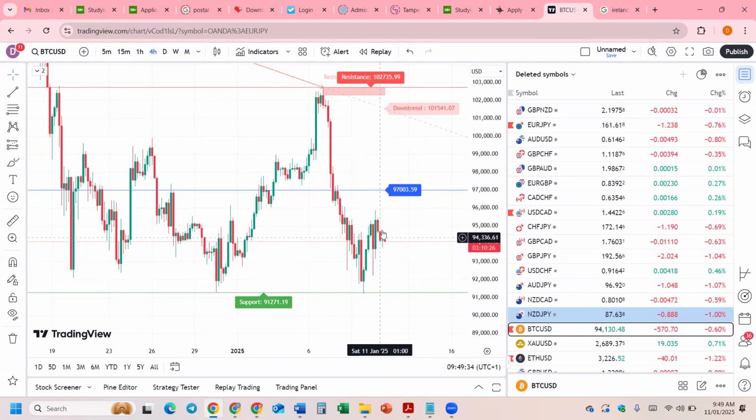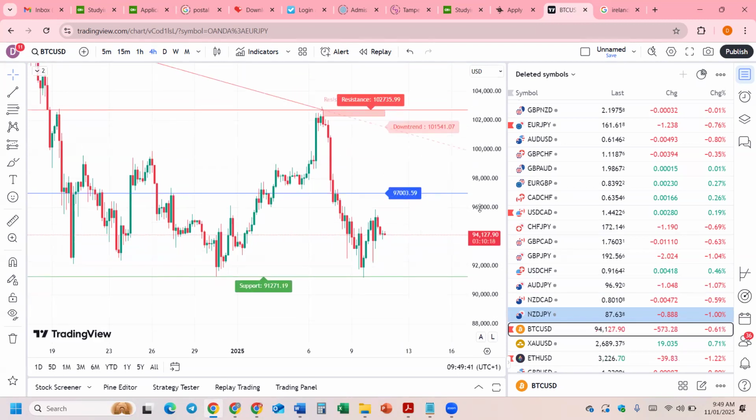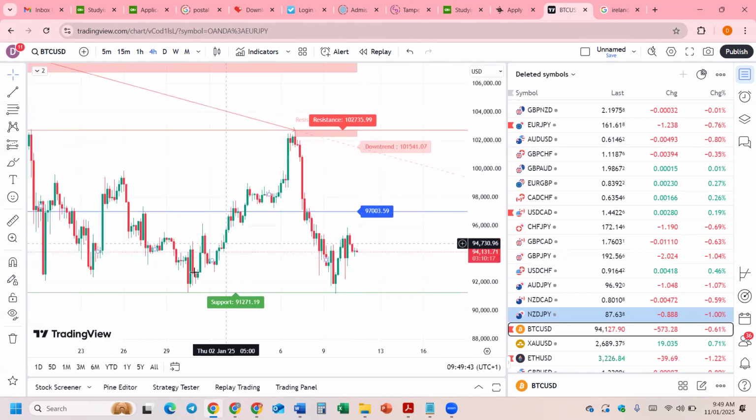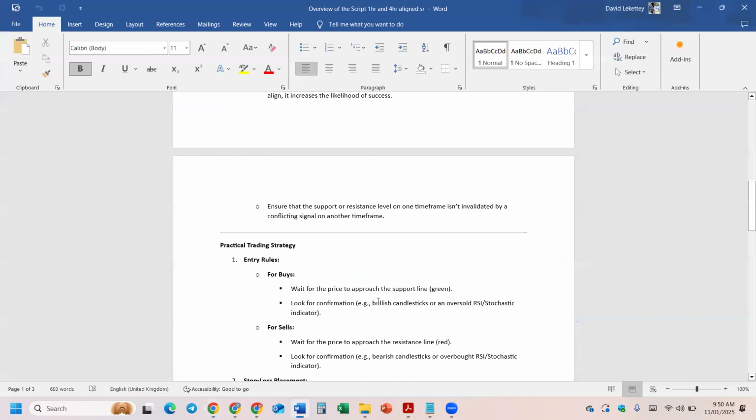So this is an opportunity that price is going to test the middle risk to reward ratio. So what I do is this: when you want to observe how the trade's risk to reward ratio updates, it updates whenever there is a change of resistance or support, whenever there is a change of resistance or support from the 1 hour and the 4 hour time frame. So let's go over to this practical trading strategy.